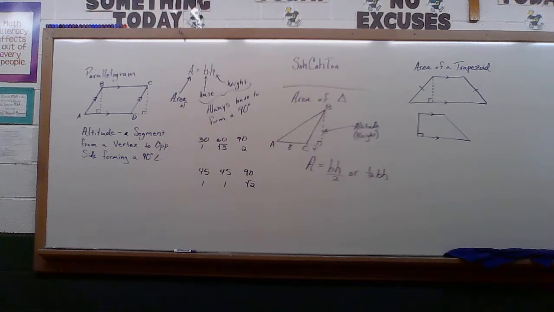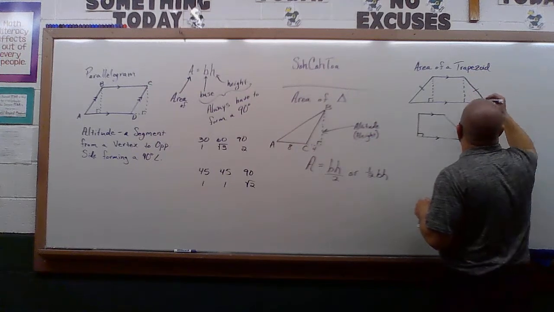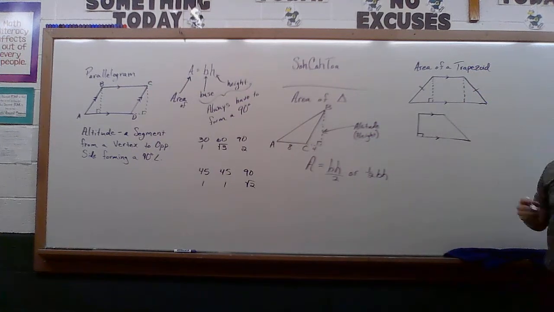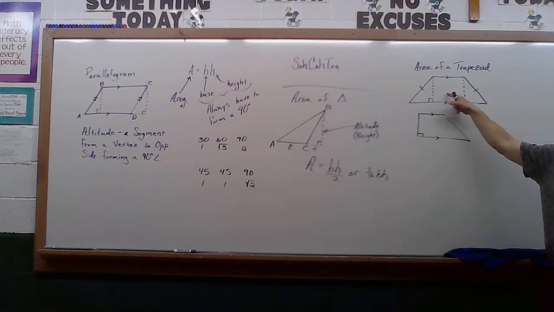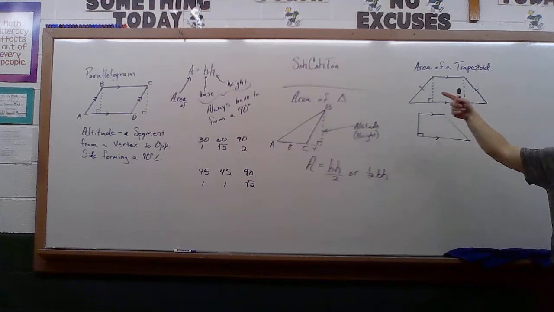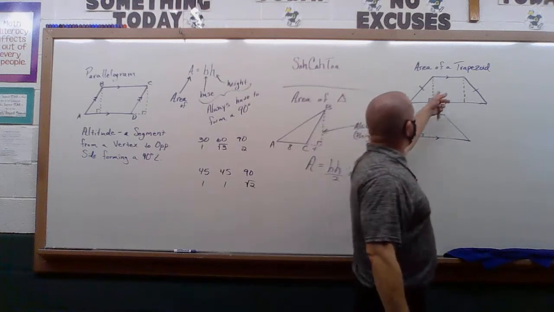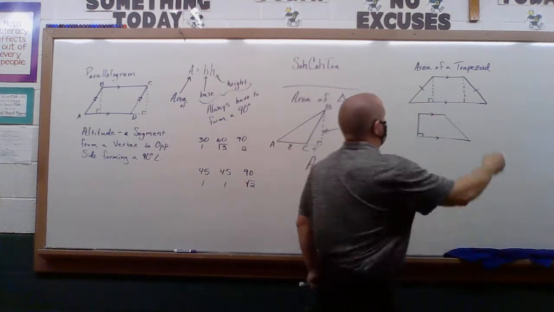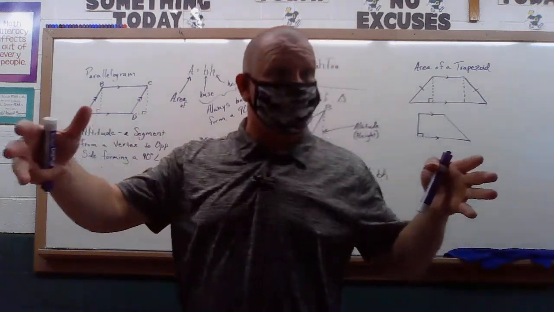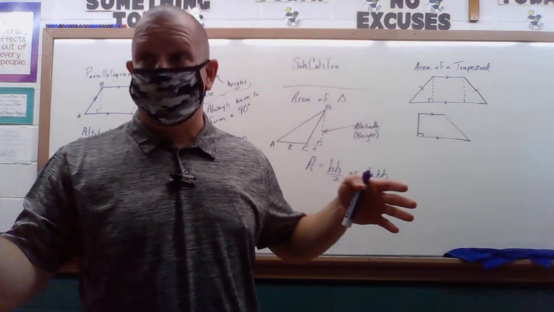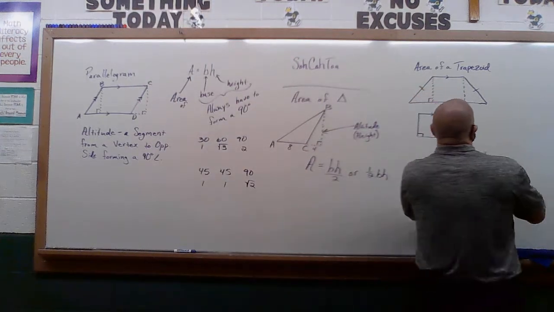So basically, if you think about this, if I drew another altitude right here, what would I have as my shapes? I'd have two triangles and a square, maybe a square, but definitely a what? A rectangle, right? So realistically, if you forget the area of a trapezoid, you could make these shapes right here and try to figure it out by splitting it up into the shapes that you already knew. That make sense? All right? But if you can't remember it, we might as well remember the new formula.